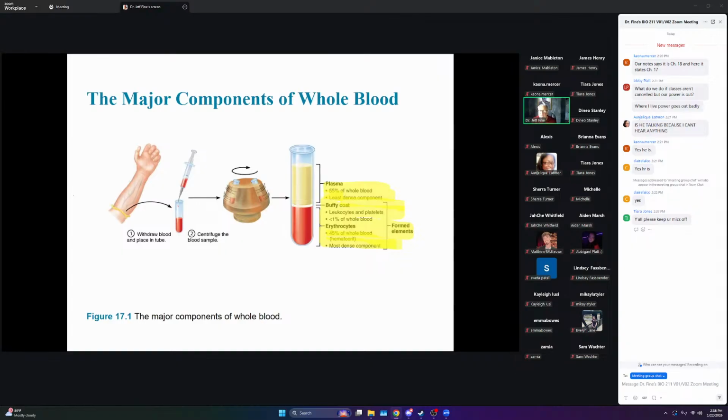Then that leaves about 55% of whole blood, if you divide it and spin it out, is blood plasma, the liquid portion of blood, okay? And again, we've talked about that over in lab. That should be a recap, but I wanted to highlight it one more time, just so you guys can be absolutely sure and confident to do well on that matching question for exam number 1.